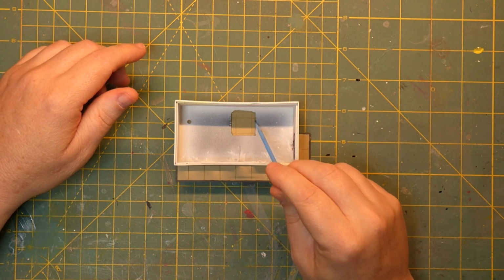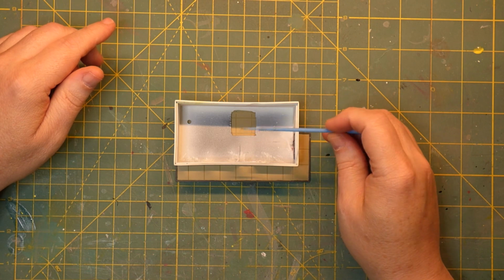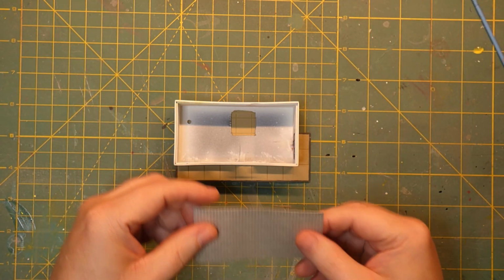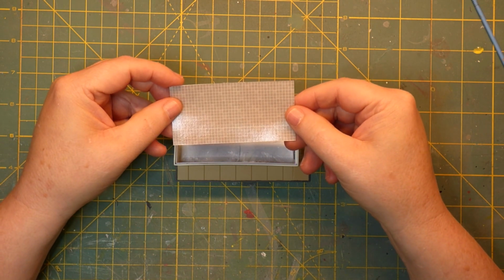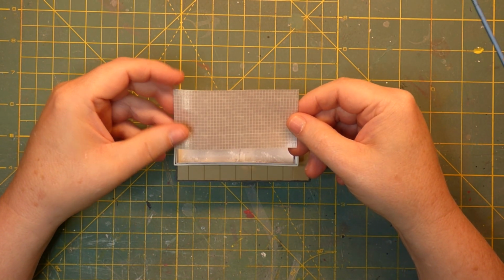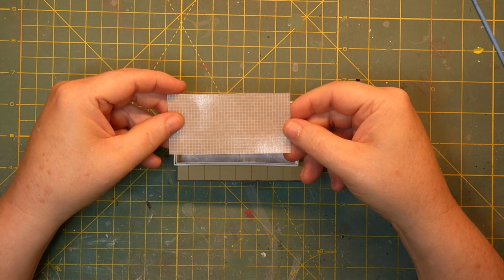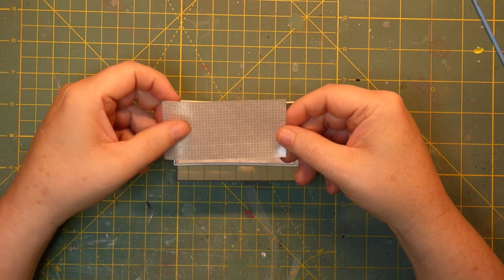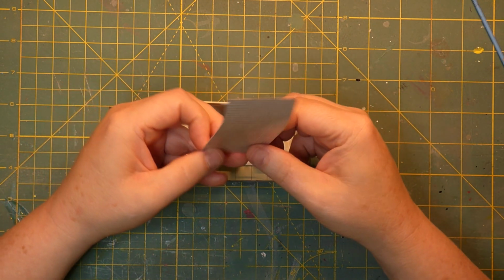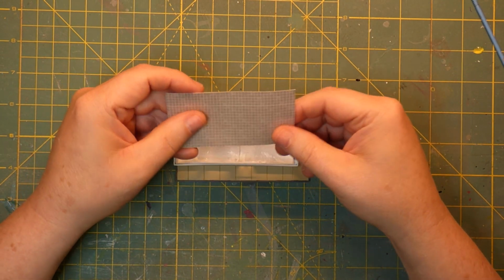Now I'm not going to fill this hole. There's no point. It's inside the building. I just need to cover it. So what I have is some of this. This is another flooring I made. If you remember from the strip mall, I showed you how to make these floorings, and then I clear coated gloss over the sticker paper. Alright, so now we have a nice shiny floor to put down inside this building.